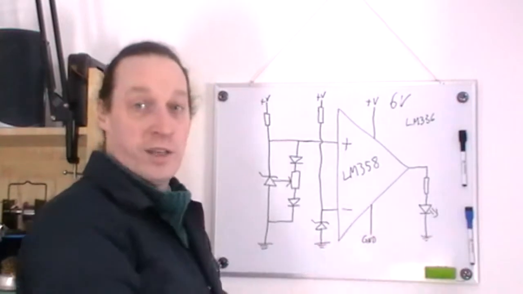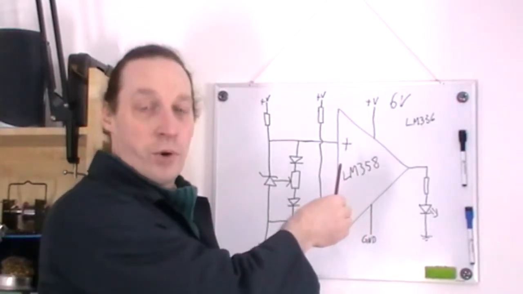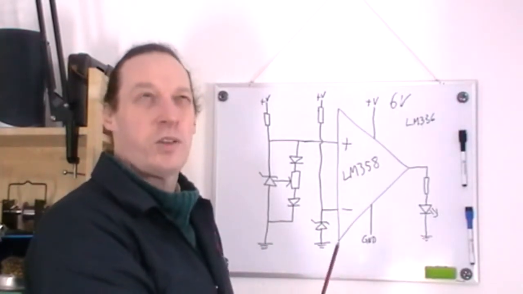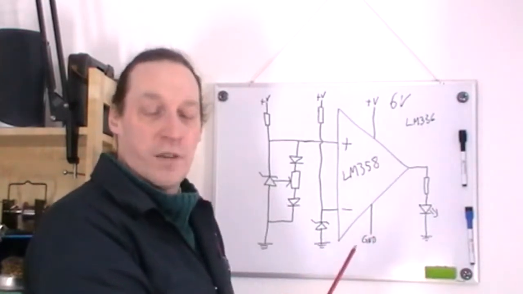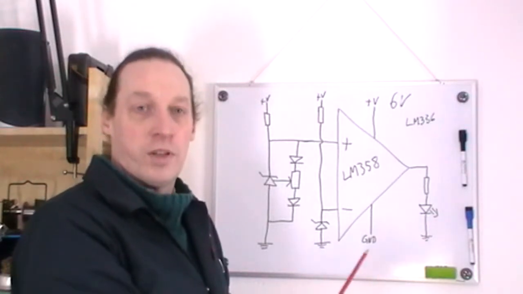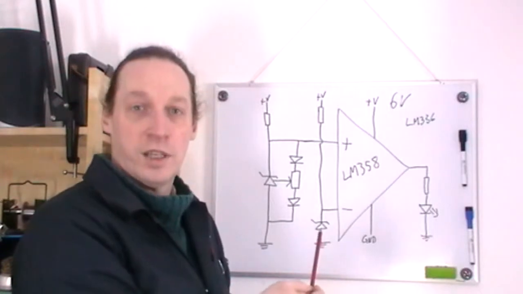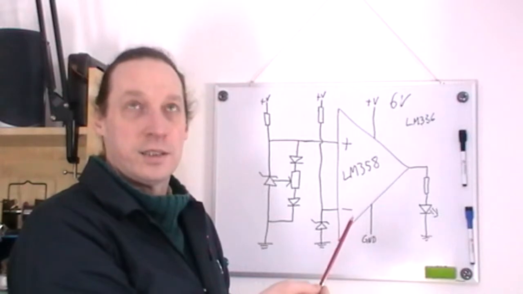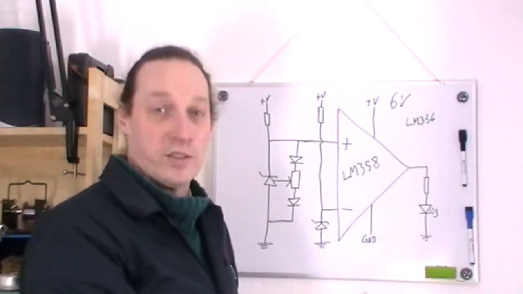So it'll be able to switch literally like a switch supposedly between on and off depending on whether the non-inverting input is greater than the inverting input. I suppose if you look at it like this, the inverting input if it's high will give you an inverted output which would be low, but if the non-inverting input is high is the highest voltage then it will give you a non-inverted output which will be high. Sounds sensible, tell you what let's have a look at it on the workbench and see what it actually does.